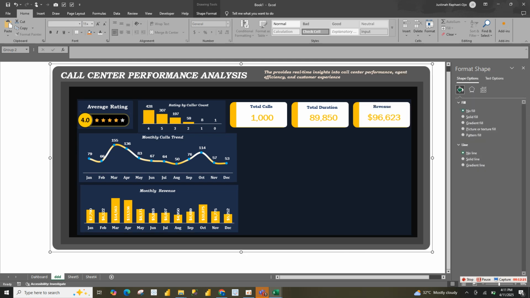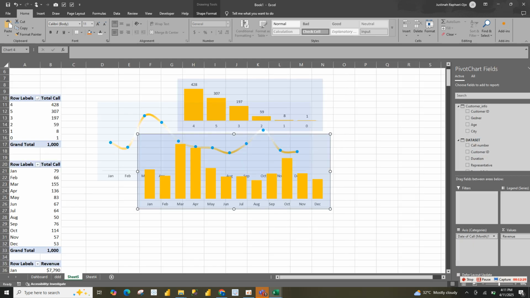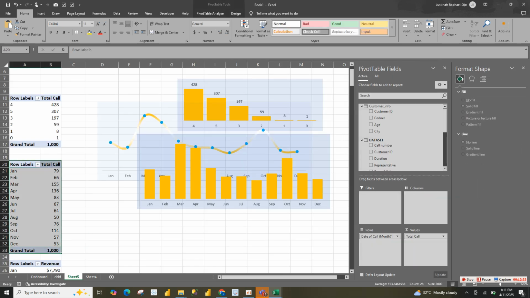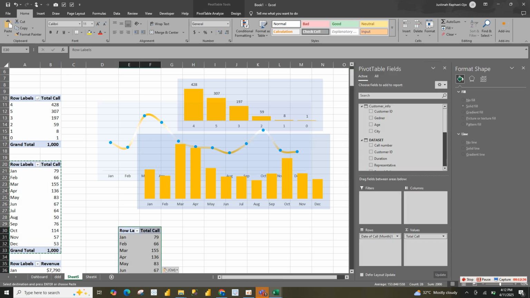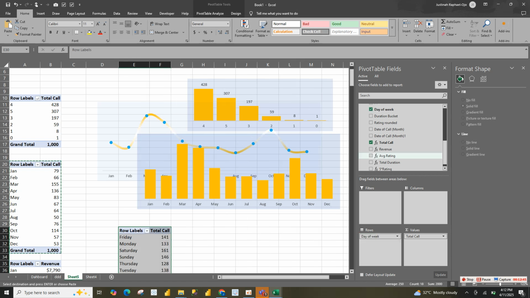So now the next one that we need to create is our weekly core trend and revenue. Again, go back to your pivot table. All you need to do is copy and paste. So I'm going to paste it here. Then instead of month, I'm going to be using week duration, day of the week. Then I will add our revenue to it.